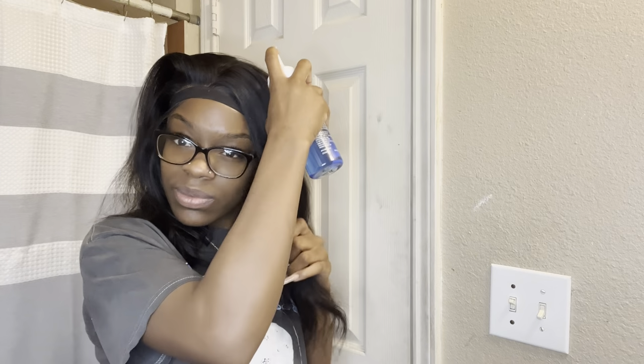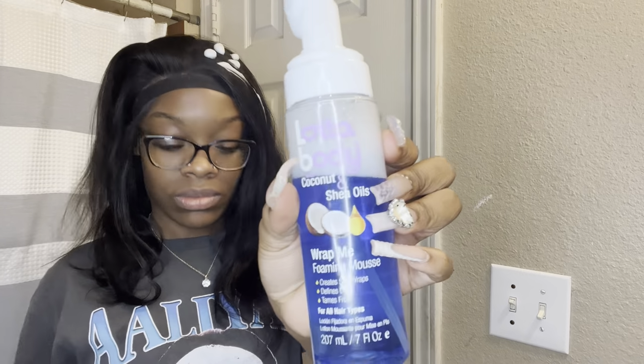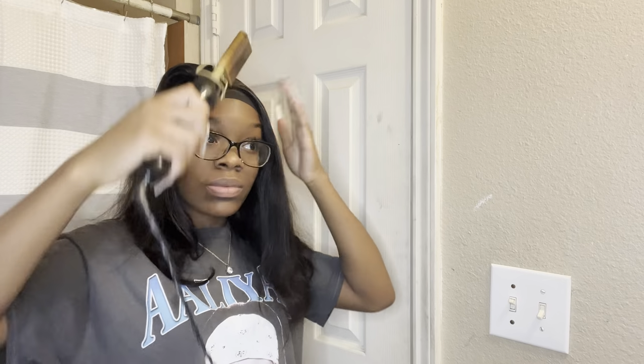We finna go in and part each section, adding in mousse. And we're gonna run our high comb over it, y'all. This is the best way to get your wig flat. Keep on parting each piece in each section, put mousse on it, and run the high comb over it.